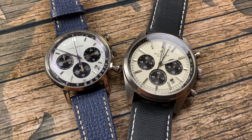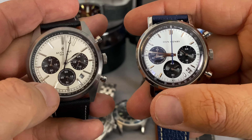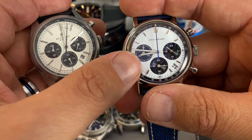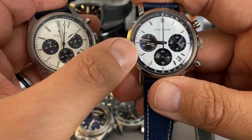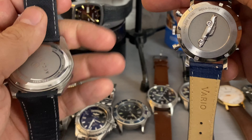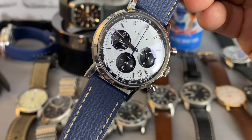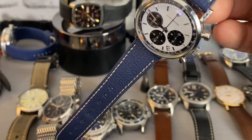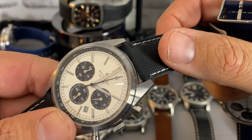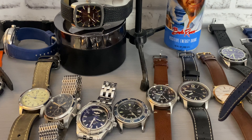I have two Panda dials — one from Dan Henry and this one from Acurist. The Dan Henry is from a good friend Adrian Sales from Somewhere in Time, and the Acurist is from Matt Stingray from Rock the Watch — so these are two gifts I've received from fellow YouTubers. This one is on the Vario strap, which I love — it pairs well with that blue electric hand on here. The other is on the I-Want strap in sailcloth with a quick-change system. Two really cool watches.